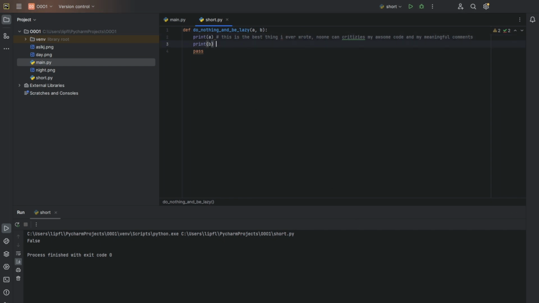Instead, do something like, this does ... So if you have a print function, you can just type why you use print in that case.